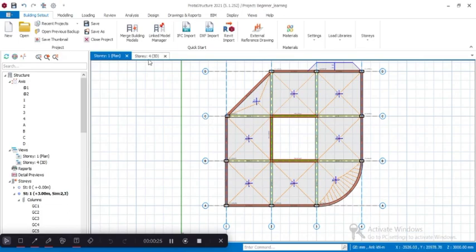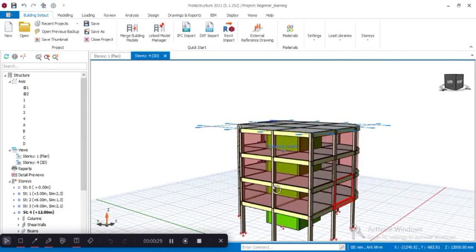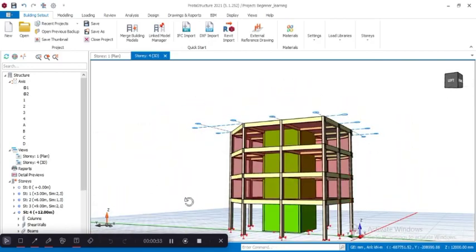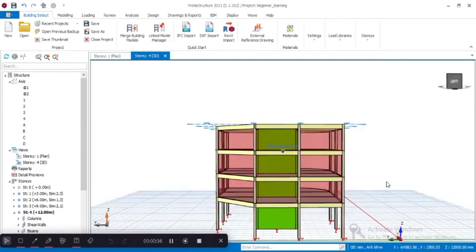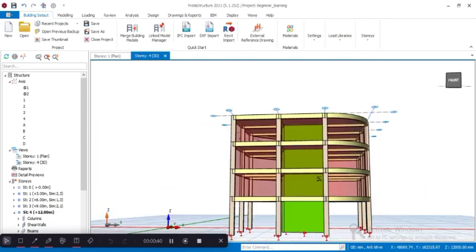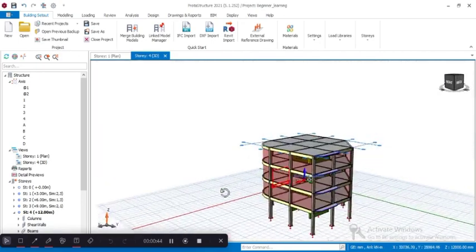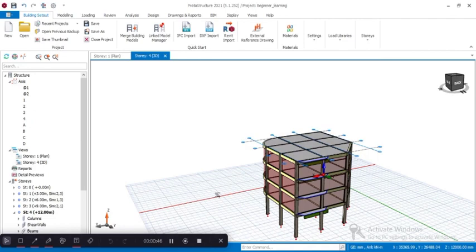So that's everything. We inspect it on our 3D view. You can see all the perimeter walls have been added to it. So the model is now complete and we're ready to run analysis. So we finished our model. Congratulations, guys. So now running analysis.